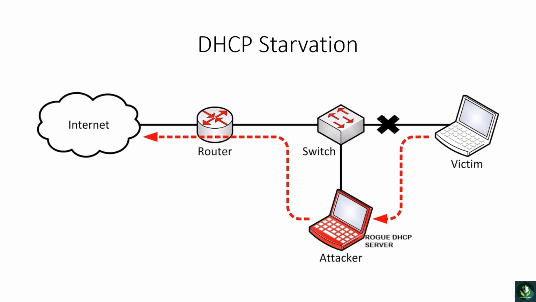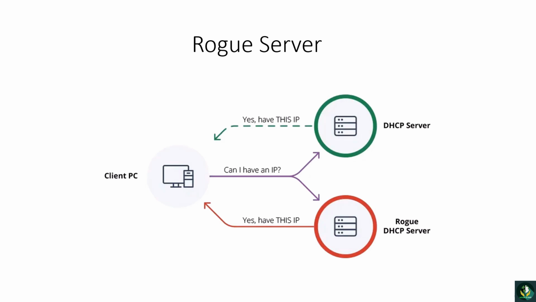So my next step would be to implement a rogue server. If I have starved the company's DHCP server with a DHCP starvation attack, my next thing is to fire up a virtual machine that has my own version of a DHCP server, and then I will start issuing out IP addresses and maybe implement other things like a spoofed DNS server, which we will talk about here in a few minutes.